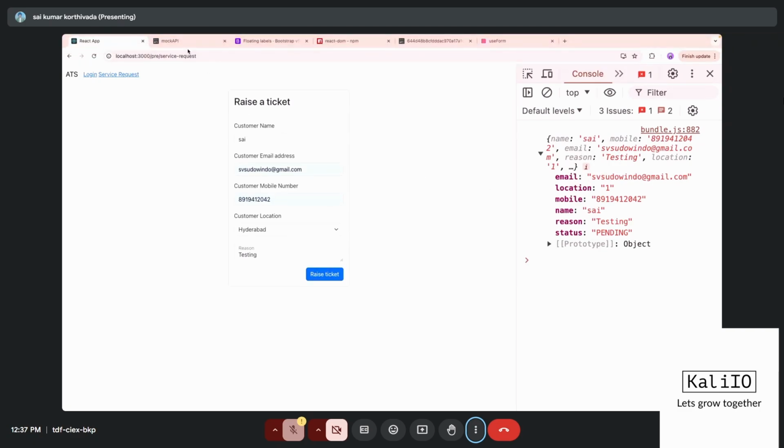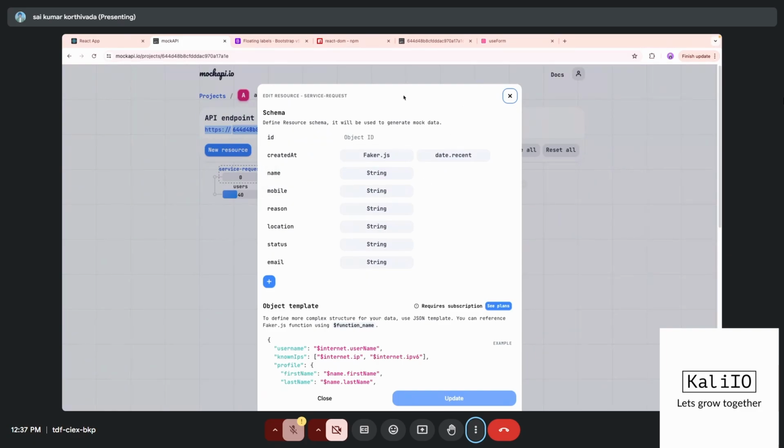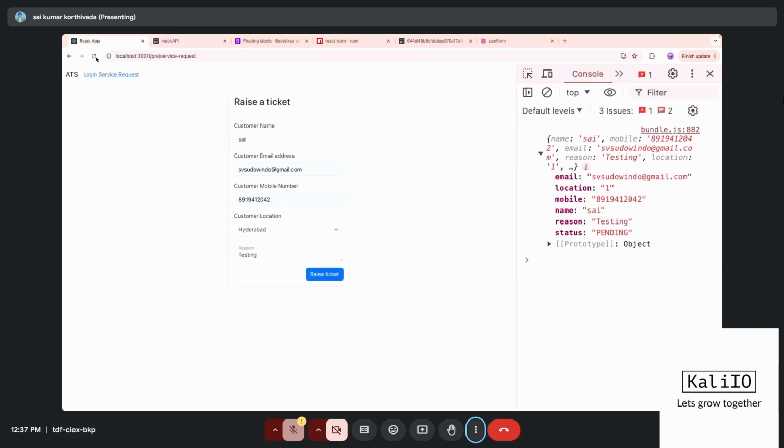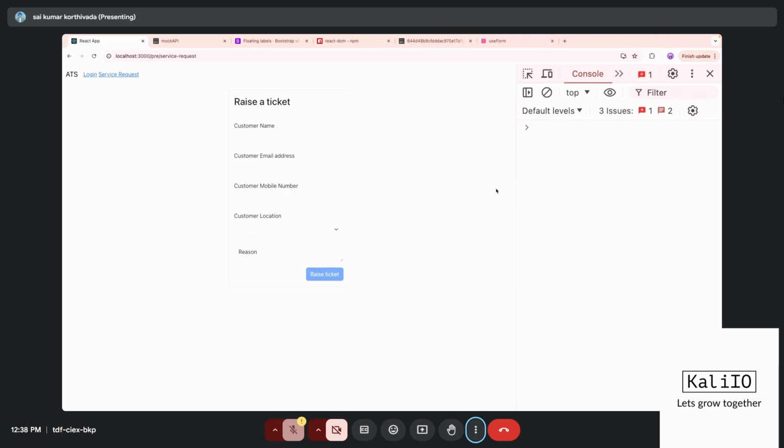Okay, so you are able to see the whole content, but this content should not stay here itself. It has to go into our mock API. Complete data should go there. So how can we do that? First thing, we need Axios to call that API. If you want to go with state management, you can use it with Axios. So in this session, I'll go with complete Redux state management along with Axios. Clear?